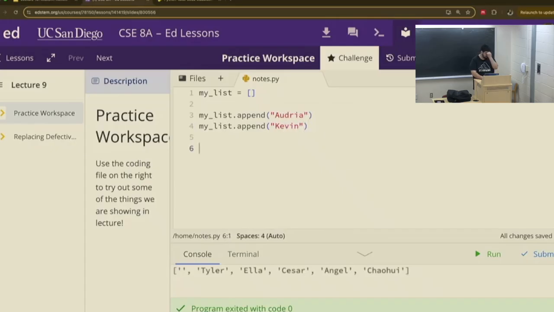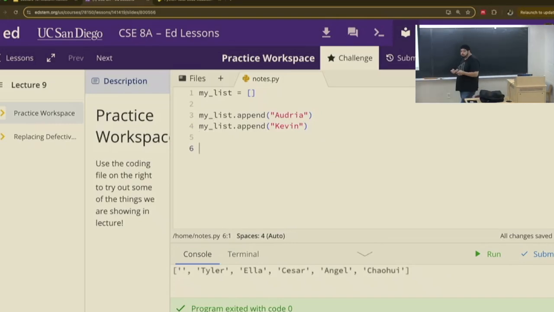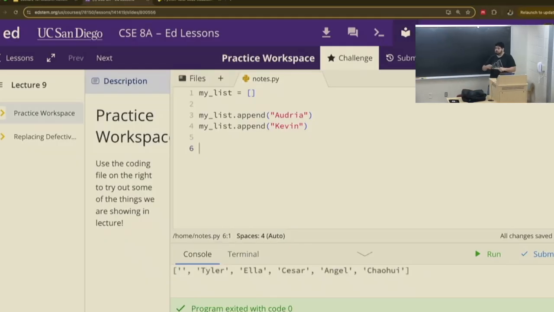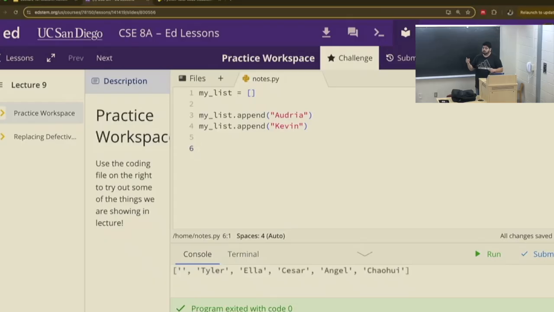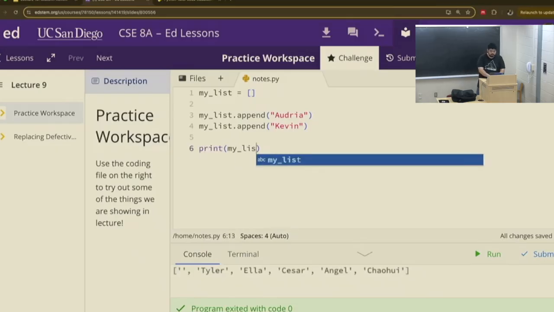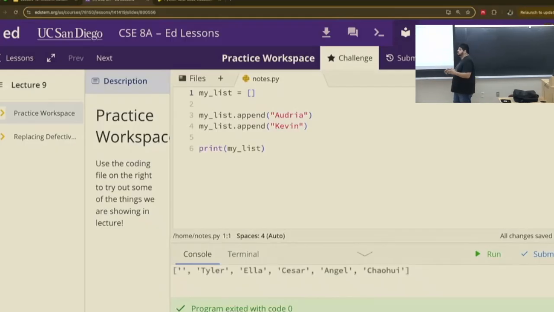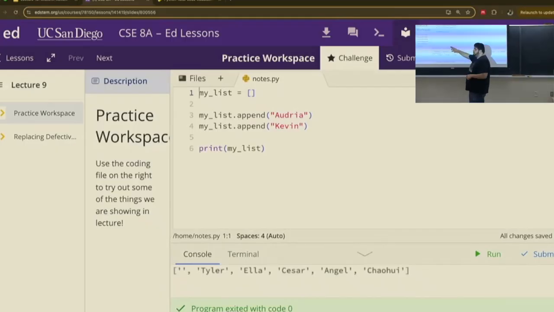So these are some things that we can use with list methods. Appending. What will an append do? It will add to the list. It'll add to the list where? At the beginning? Oh, well, it'll add Audrey to the end after Kevin. So when I run this, when I print out my list, what's going to be printed out? It's going to be a list. It's going to have Audrey and Kevin in it. But what's the first name and what's the second name? So like, what's my list at position 0?